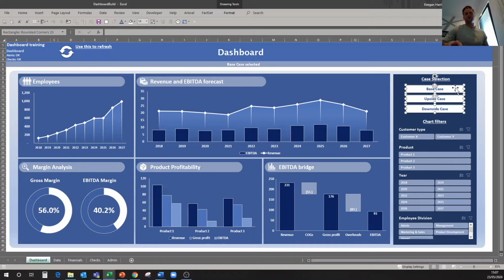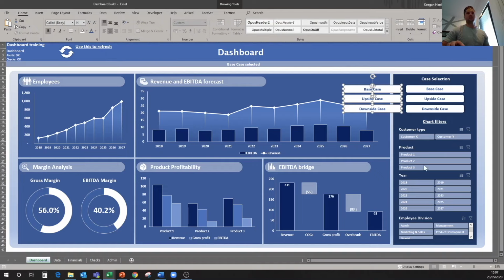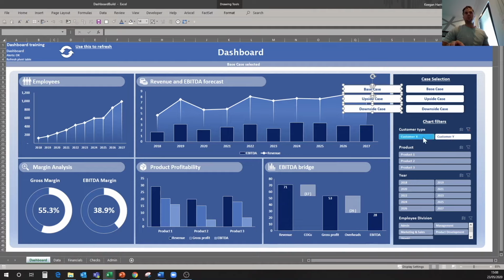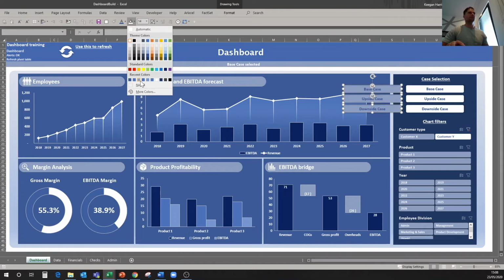So we actually need 6 buttons. We need an on button and an off button for each. So what you can do is highlight all of these, use Control and Shift, and it comes up with this little plus that you can see. And if we come across here, we'll create new ones. So these will be the white ones can be our off buttons, and these ones can be our on buttons. And then what we're going to do is format them to be a little bit different, and we'll make them consistent with how these are here. So white is off in this scenario and the blue is on. So I want these to be the same color as those ones down there. So I think it's that color, and it's got white text.